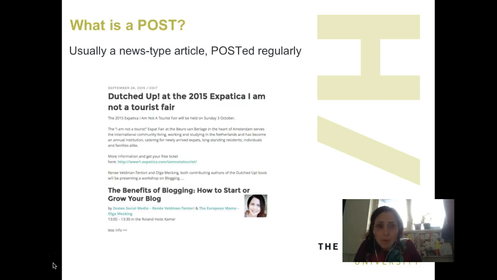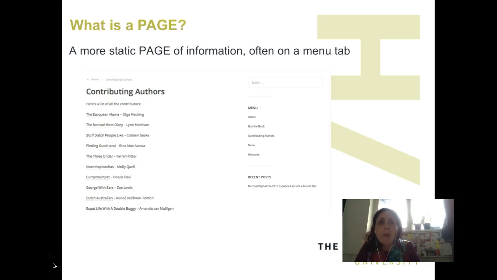Here are the basic building blocks of a WordPress website. Firstly, there's a post. Now, a post is often part of a blog, and we'll explain this to you in the workshops and this will become more familiar, but it's usually a news type article, and it's called a post because it's posted regularly. A page is one of the 5 pages that you'll need for your website.